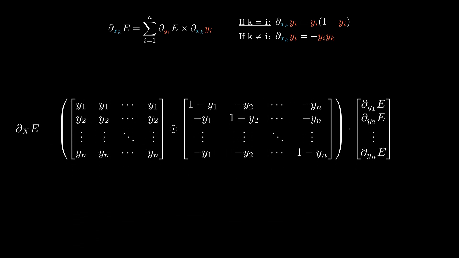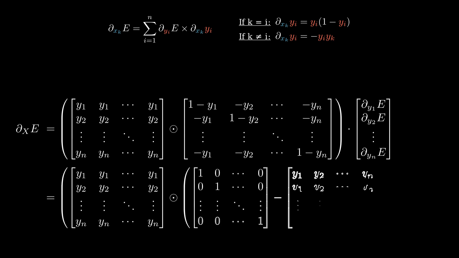We're almost there. Look at the second matrix. All the columns contain the same element, except for the diagonal which has an extra one added to it. We can write it as the difference between the identity matrix and another matrix. And this other matrix is nothing but the first one, transposed, meaning the rows became columns.